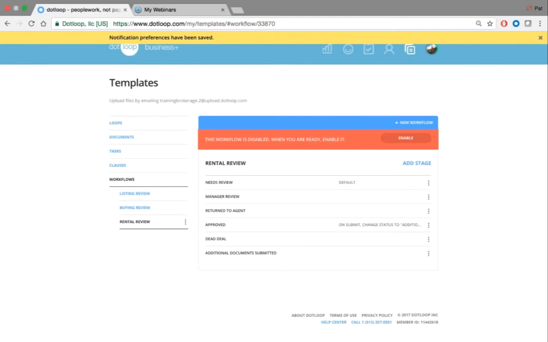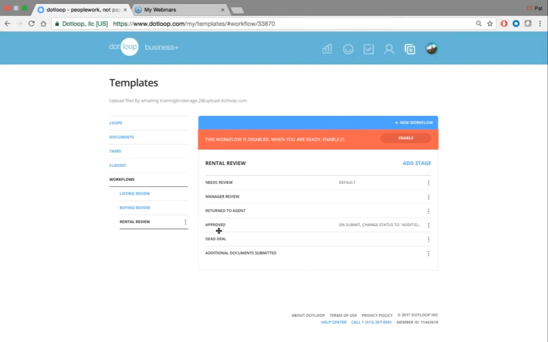So again, the process as an agent, I submit something, goes to needs review, perfect. She then kicks it over to the manager, awesome. She approves it. I introduce more documents. The agent, they just click submit to review again. It's going to go to additional documents submitted, notifying again our front desk admin, letting her know additional documents have been submitted. Not needs review, right? So she's going to get a prompt knowing, okay, I've already reviewed some of this paperwork. Now I just need to look at those documents that have not been reviewed just yet.